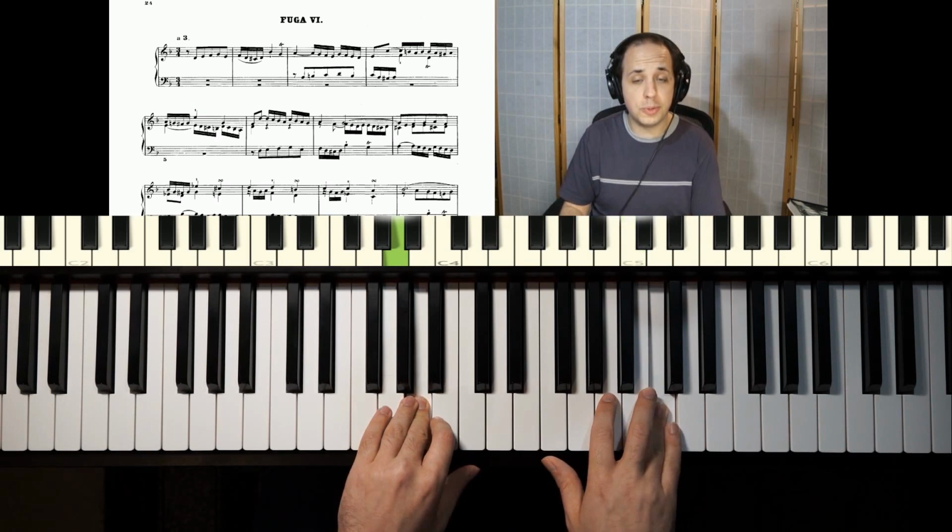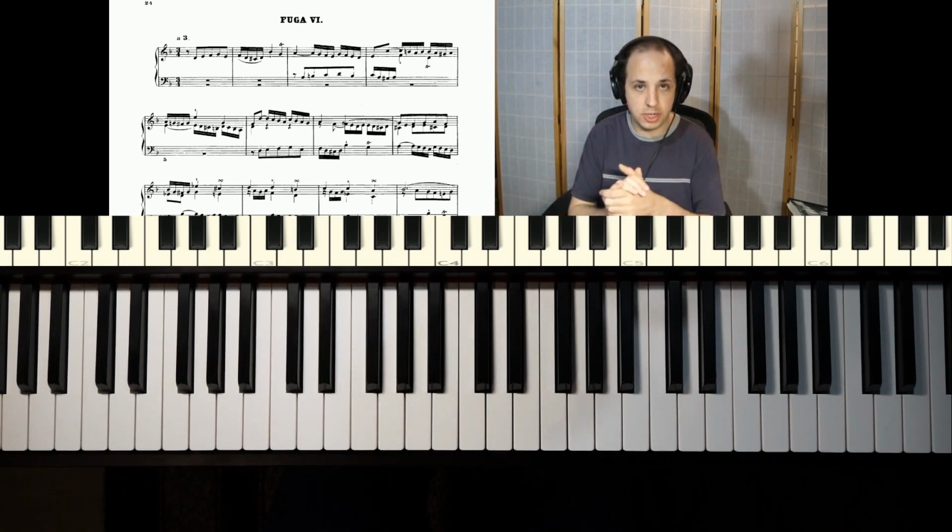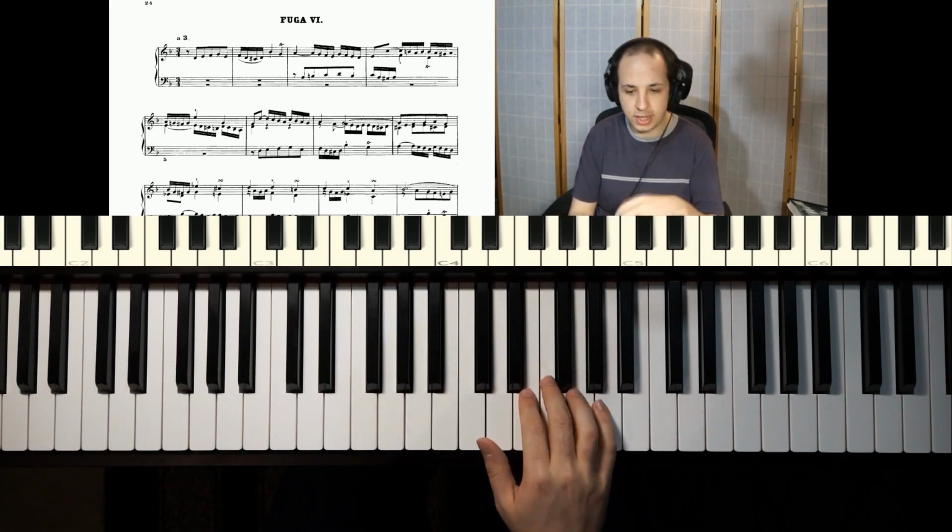So basically what you want to do is go line by line, and if there's a measure you struggled with, don't just move on to the next line. Fix that measure and then move on. But I'm going to try it again just to see if I got it.